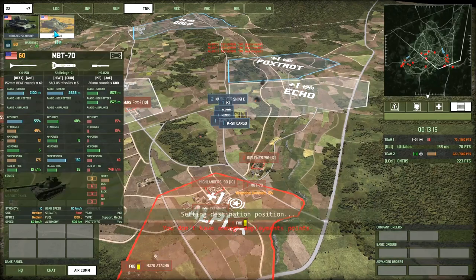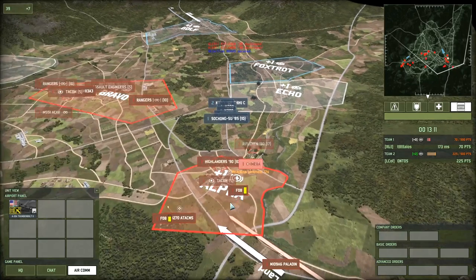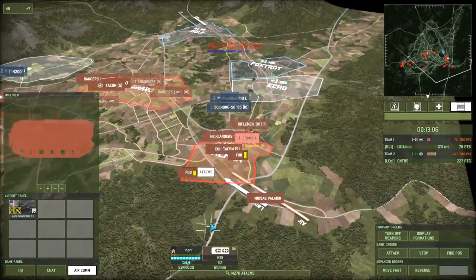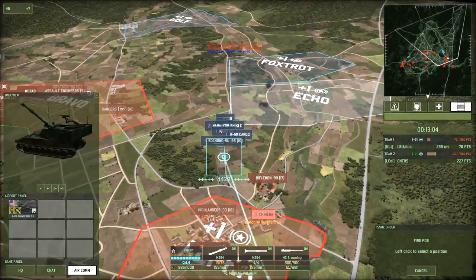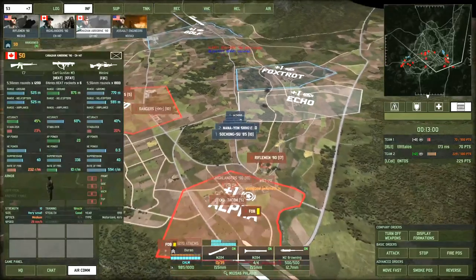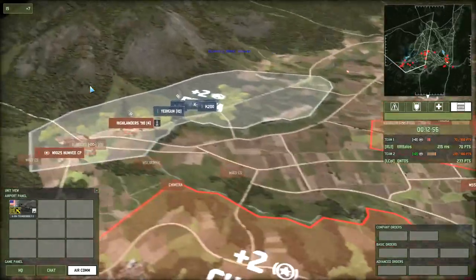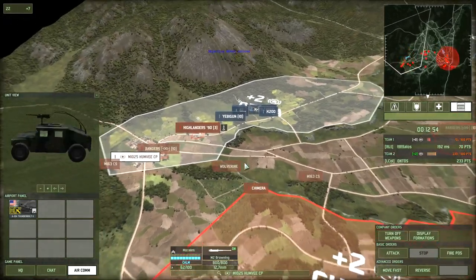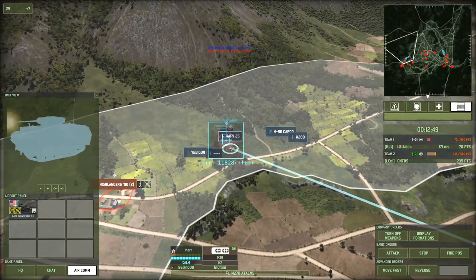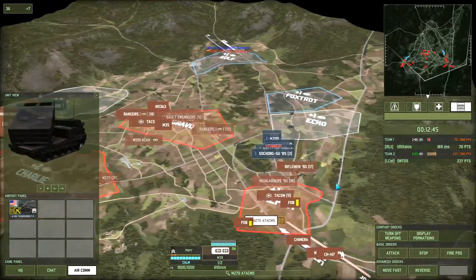Okay, we need the Chimera gun. Gonna lose the base, bro. Now it's not looking good. Let's do arty there. Now it's not looking good at all. It's my more islanders. Antas is dead. Oh, that's a good target for K1. For our attackers.